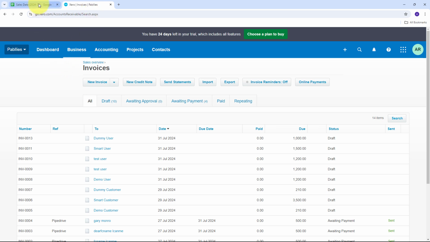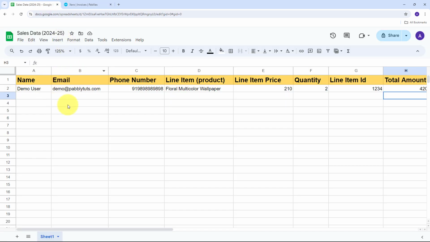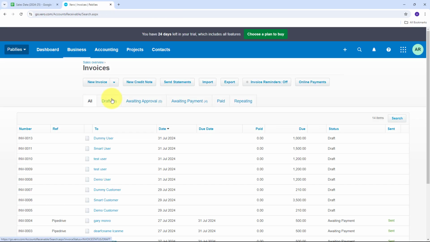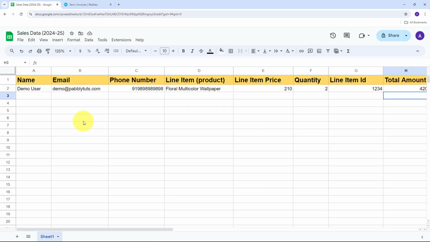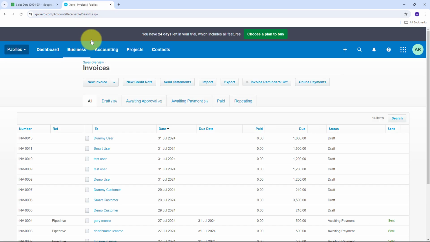Automating invoice creation with Google Sheet and Xero can be a game changer for businesses that want to streamline their financial processes. Imagine I manage a business and I track sales and orders in my Google Sheet. Manually creating invoices in Xero for each new entry can be time consuming and prone to errors. By integrating Google Sheet with Xero through Pabbly Connect, I can automate the entire invoicing process, and whenever a new row is added in my Google Sheet with the detail of a new sale, an invoice is automatically generated in Xero. This will ensure that invoicing is accurate, timely and consistent without the need for manual intervention.